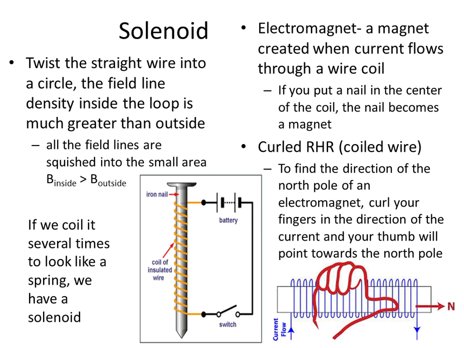And we just wrap our fingers in the direction of the current flow. So as we saw here, the current is going up behind here and down behind here. So my fingers would wrap around, pointing downwards in front of the solenoid. That means my thumb is pointing this way. That's going to be north, yeah? Okay. So this is another version of the curled right hand rule that's specifically for a coiled wire.